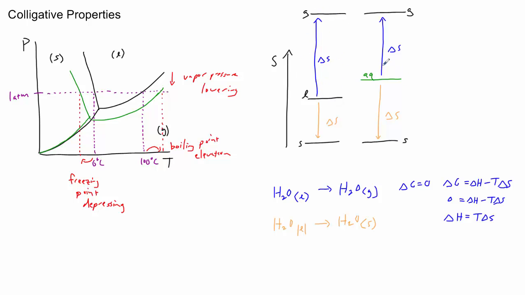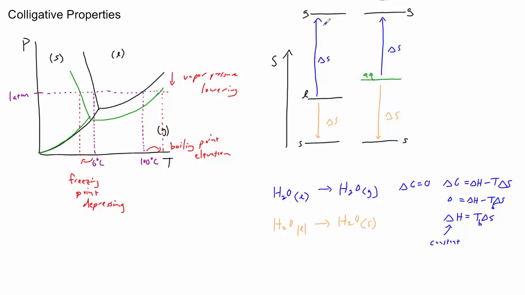Now, let's assume that when we've got the process on the left here, where we're going from pure liquid to gas, or from solution to gas, that delta H is going to be the same here. Okay, so if we assume that this is the same, so let's hold this constant. Okay. And let's see what the effect of having a different delta S is going to be. So I'm going to change this T to just TB to remind me. This is the boiling point, and that's because I said I'm at equilibrium, so I'll be at equilibrium at the boiling point. And so now I've got delta H equals the boiling point times delta S.